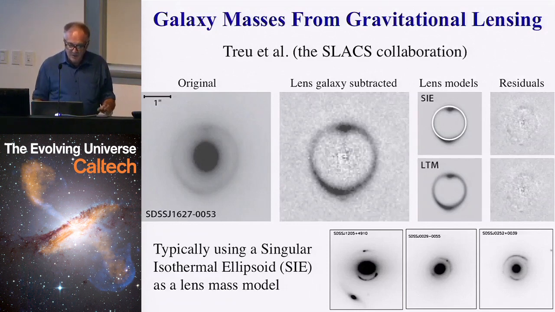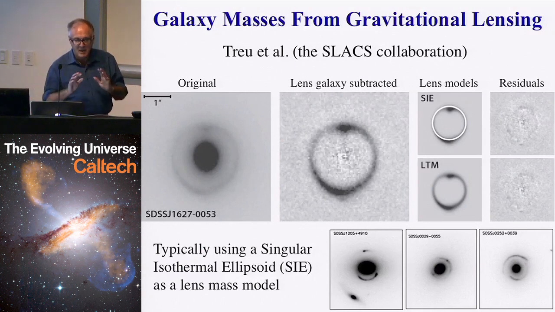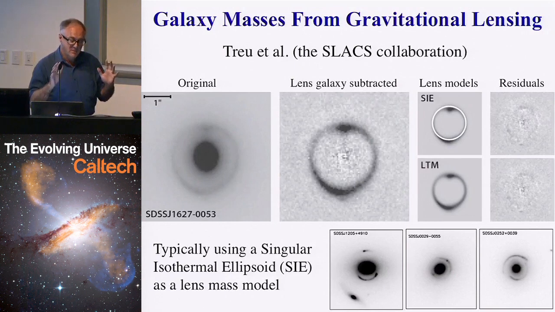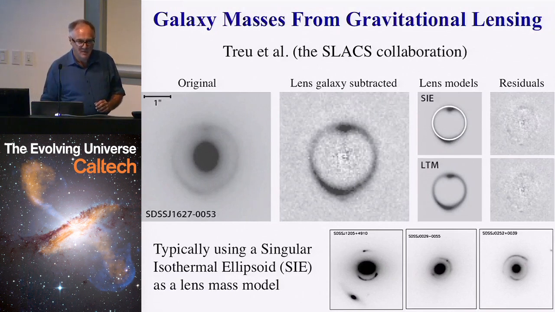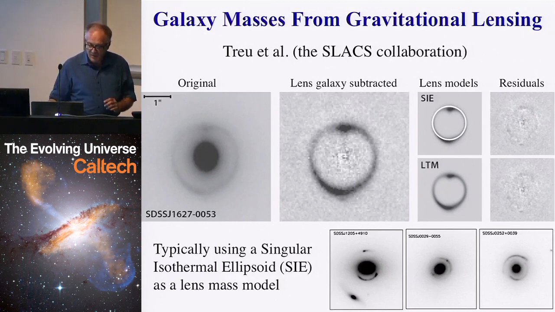More recently, people have done this not just for clusters, but for galaxies themselves. They'll look for galaxies where there is an Einstein ring of a background galaxy seen through that galaxy. And this will happen very rarely, but if you have lots and lots of galaxies, then you can still find a number of those, and a couple hundred of these are probably known by now. And so you can do the exact same computation to figure out how mass is distributed inside galaxies. And again, amazingly enough, it gives the same result as rotation curves, that it's close to the singular isothermal sphere, and agrees also in a quantitative sense.